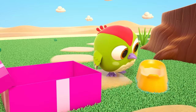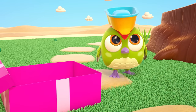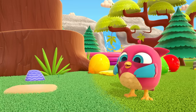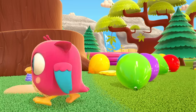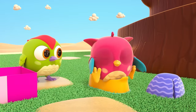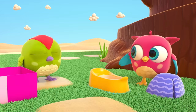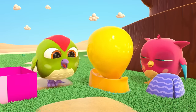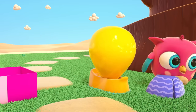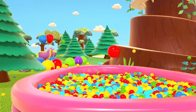Peck Peck doesn't know what it is. No, it's a potty. Don't wear it on your head. You sit on it. Like that. You don't want it? Peck Peck put a balloon in the potty. What will he do when he needs to use the bathroom?